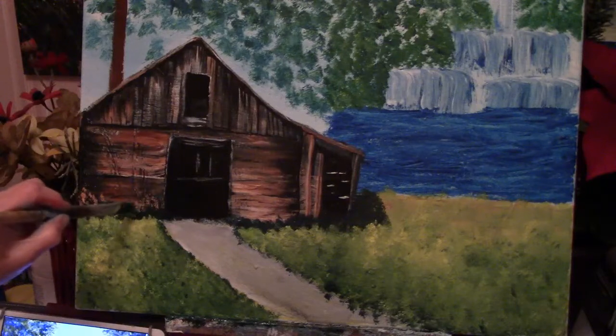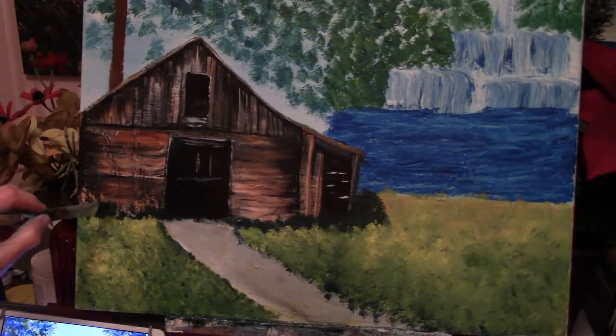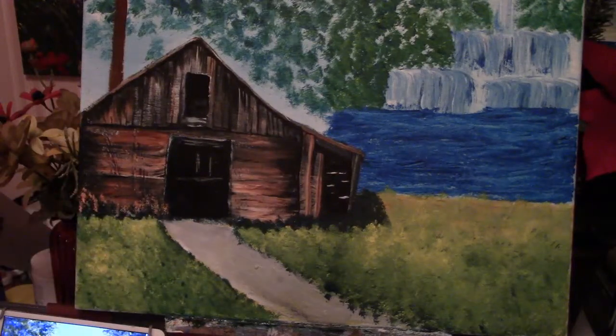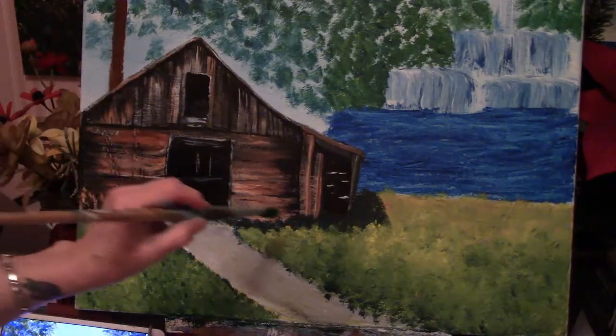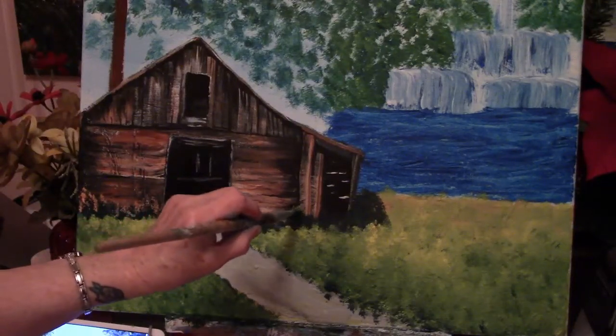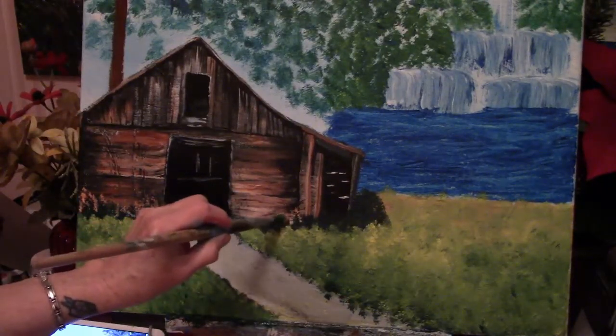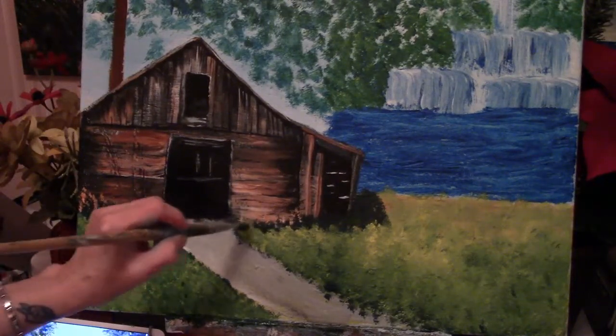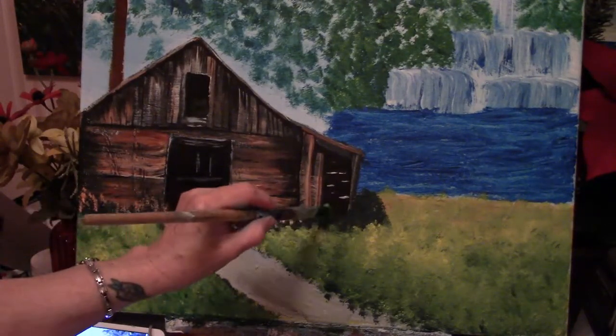So your brush will do it for you, so just tap gently on top of what you did so you can leave some shadow there. Isn't that cool? Isn't that nice? There's some more over here. Go on top of what you did so you leave that shadow on the bottom. Maybe just some up here too.